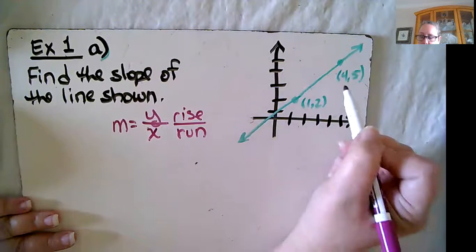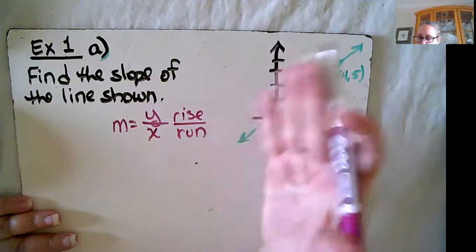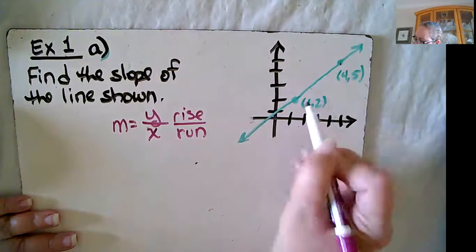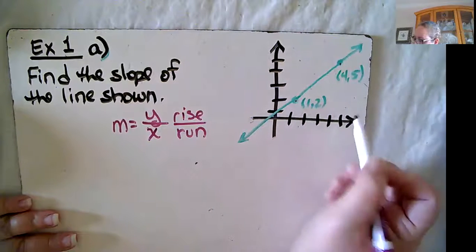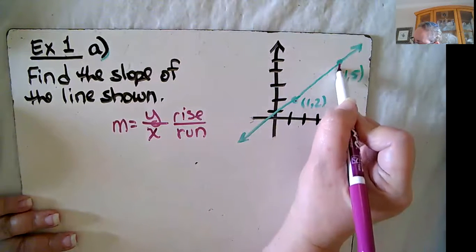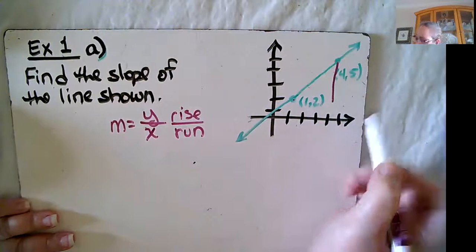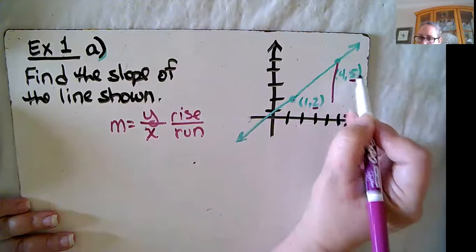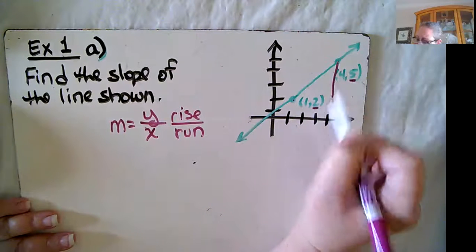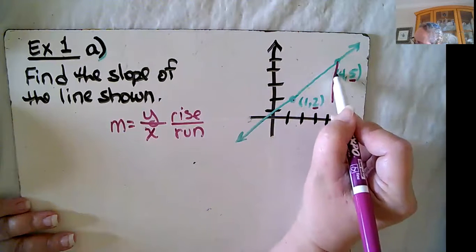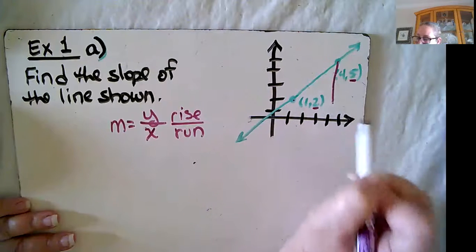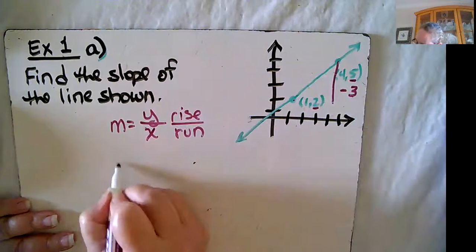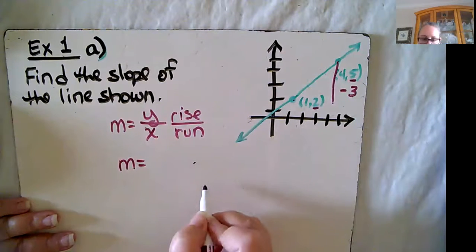So going from one point to the other, I always like to move in the y direction first because that's what goes in our numerator. So going from here to here, or you could go from here to here, it doesn't really matter. I'm going to go down a certain amount. Well, I'm going to focus on my y's only. So I notice I'm at 5 and I have to get to 2, so that means I'm going to go down 1, 2, 3. Down, I went down 3. So that means negative. I'm going to start plugging into my fraction.